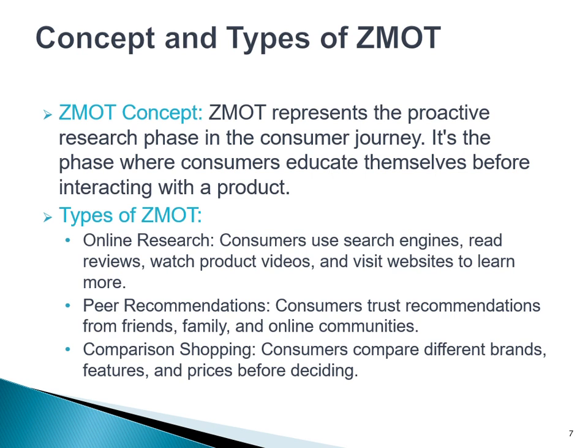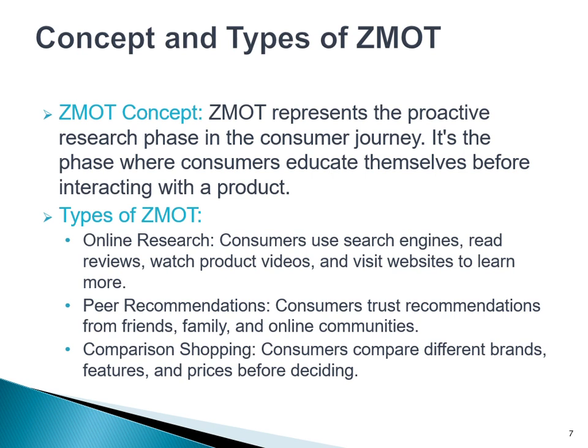This online research sometimes we also call standard research, standard Z-Mod. It refers to the typical online research process that most consumers go through. Then the ultimate Z-mod, on the other hand, refers to a more in-depth research process that may involve seeking expert opinions, reading in-depth product guides, and more. The type of Z-mod can vary depending on the product, industry, and the individual customer's preferences.